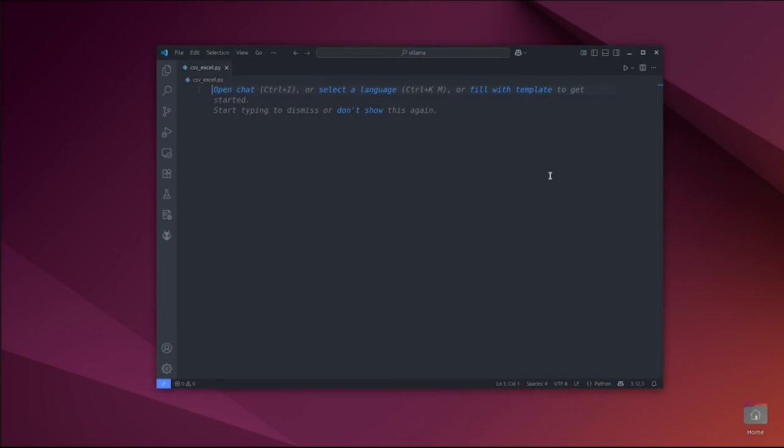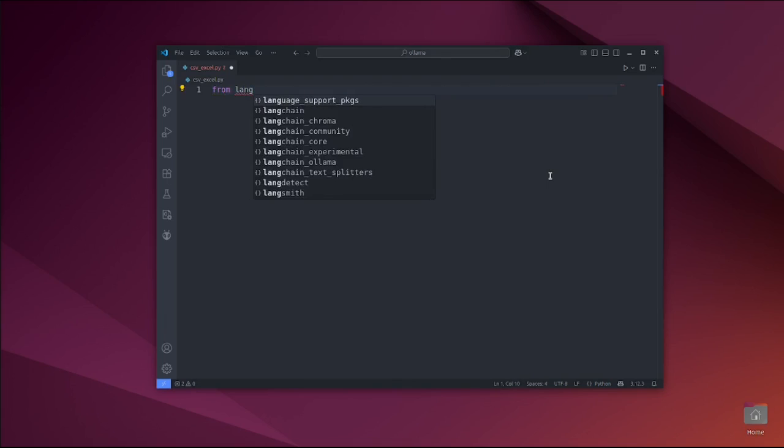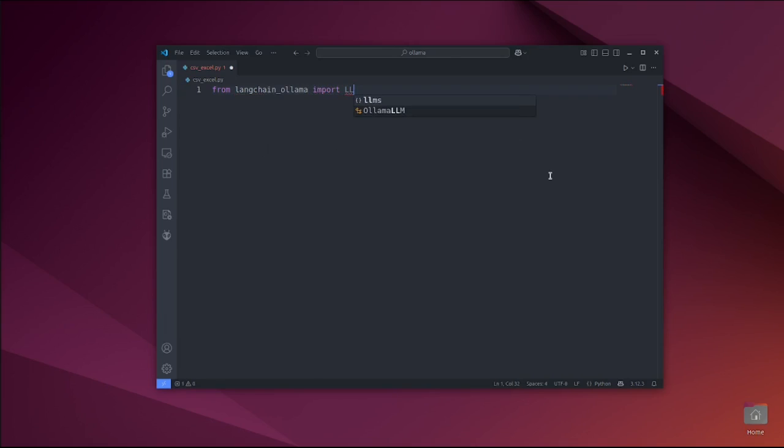Now the first thing I'm going to do is import from langchain Ollama, import LLM, Ollama LLM, because we are going to need our model in order for this to work. Now I'm going to import pandas as pd, because we are going to use pandas in order to import the data from the Excel file.